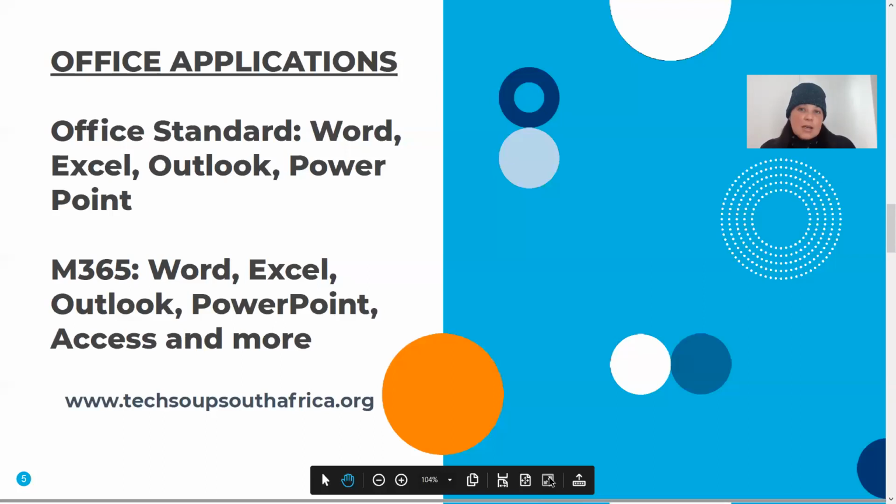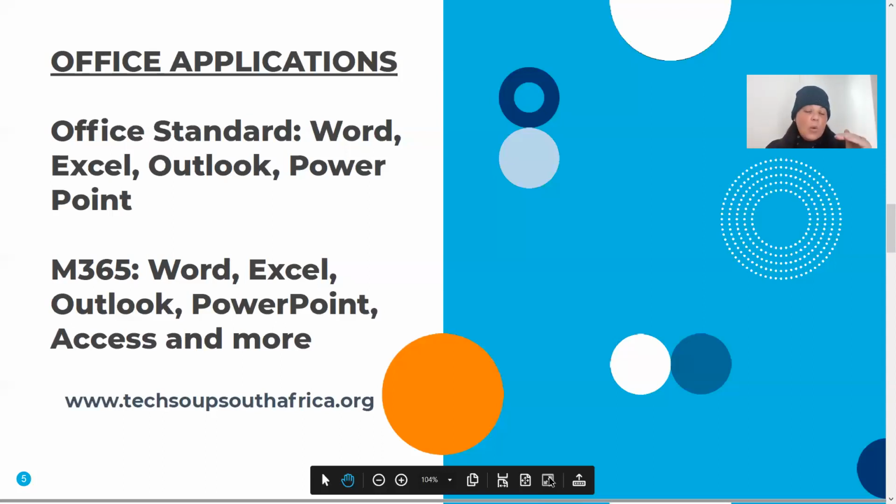Now, remember in the beginning, I said in order to run your Office Standard on-premise software, you don't need this fancy internet. So if you purchase Office Standard, you will receive these Office applications. It will be downloaded onto your computer through your license that you receive from Microsoft, and you'll be able to use them offline, except for Outlook, because with Outlook, you need to be able to receive your emails using the internet.